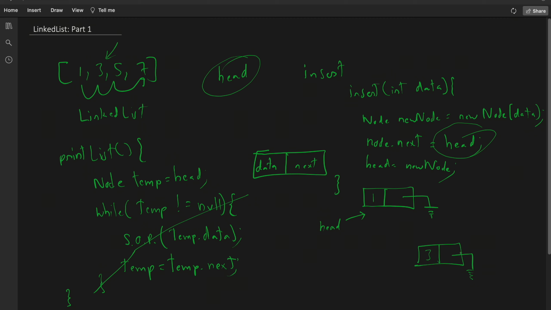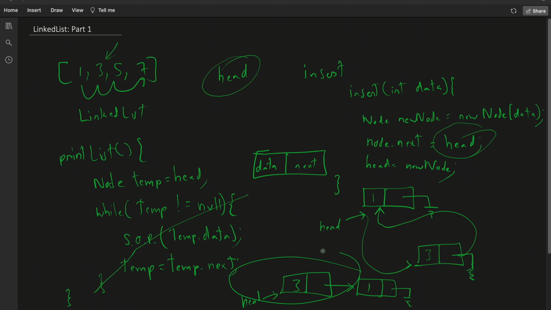So its node dot next, instead of being null, will point to head. And then head is equal to new node. So head will then point to the new node. It will become something like this: 3 pointing to 1, and then 1 is pointing to null, and head is now pointing to 3. This is how we insert the data in the beginning.